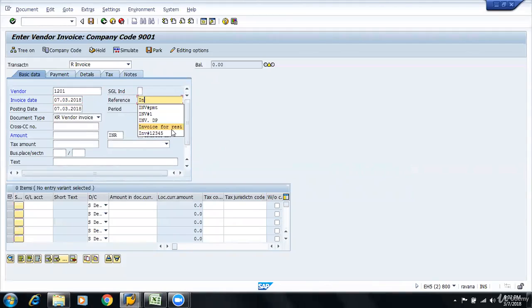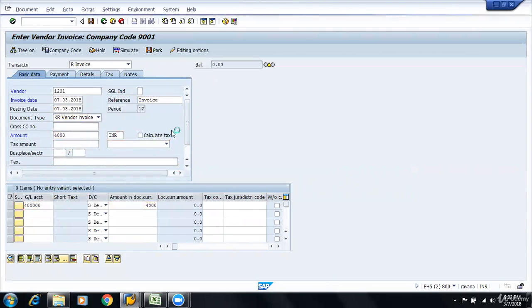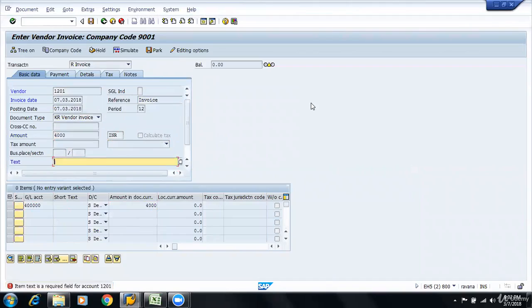Yeah, this is invoice. Amount being the 4,000 as decided already. GL account being an expenditure account, that is 4 lakhs. 4,000 again. Item text. Did we make it mandatory? Not sure. That's okay.